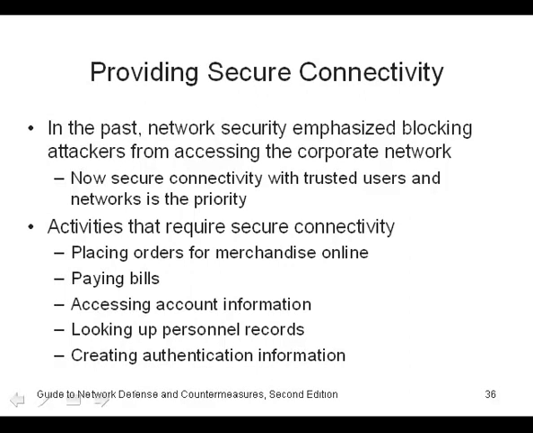Activities that require secure connectivity. You can take a look at that yourself. Of course, each of those, what is of concern here? Let's take a look at this. Let's think of confidentiality, integrity, and availability. Placing orders for merchandise online. Do you want those orders to be confidential? Yes, because what's going on over the line? You're sending your personal information and credit card information.